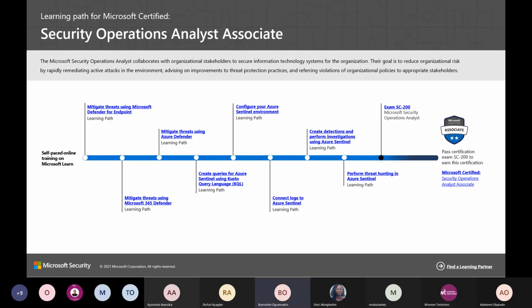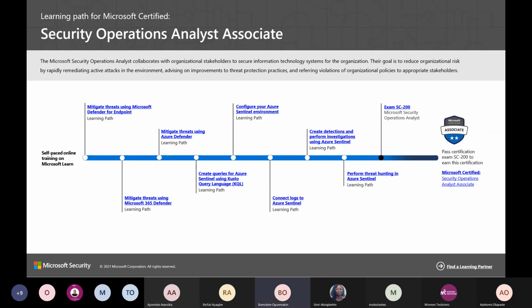So let me do a quick check. Okay, so I see some email addresses popping up. At a minimum, I think we would be expecting everyone in this session to have access to the lab. So let me throw this out there.